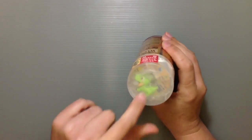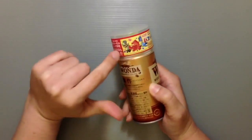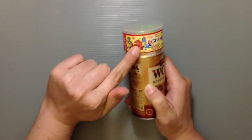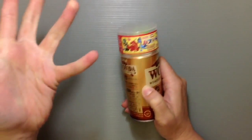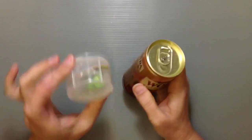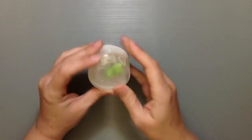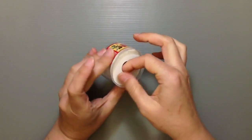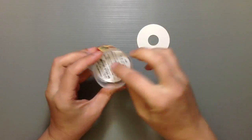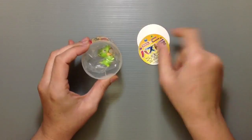You can see who's in here. It's the little green dragon. There are different elemental dragons. There's a green, like, earth or leaf kind of dragon. There's a fire, which is red, and then the blue dragon, which is for water. So basically what you do is you just pop this part off and then you still have your coffee here. And then inside this you can just easily open this with this little cardboard tab here.